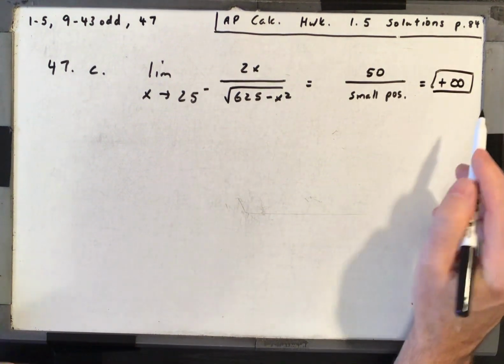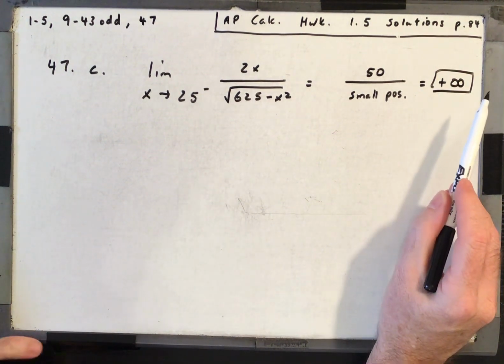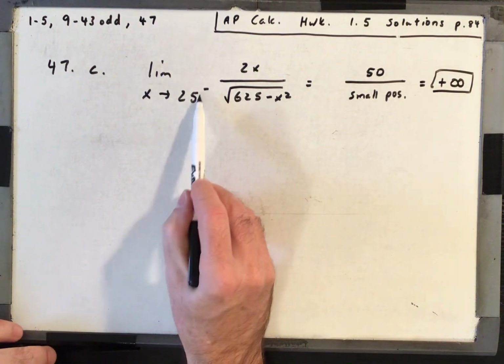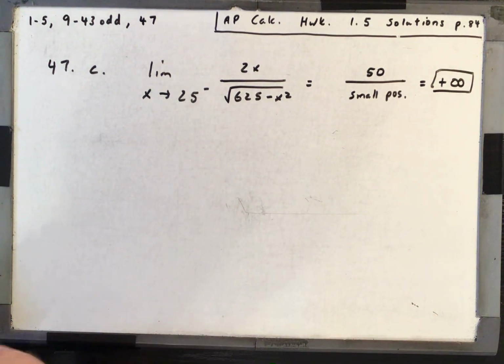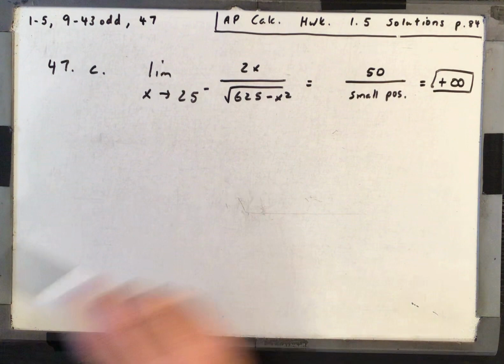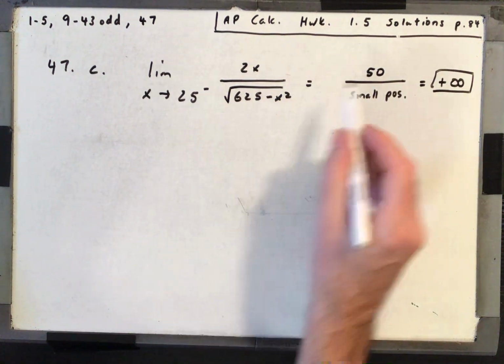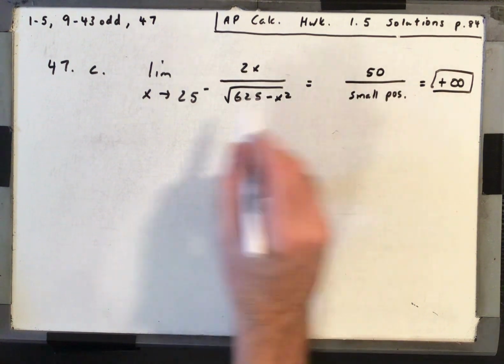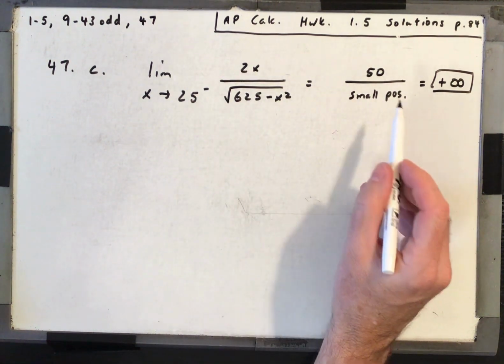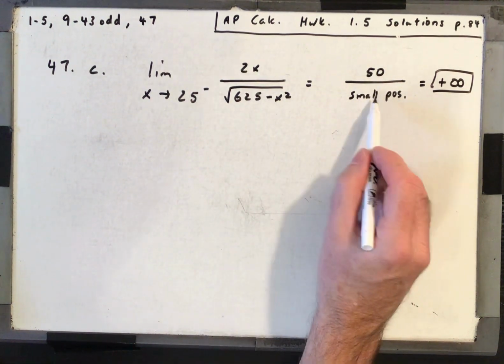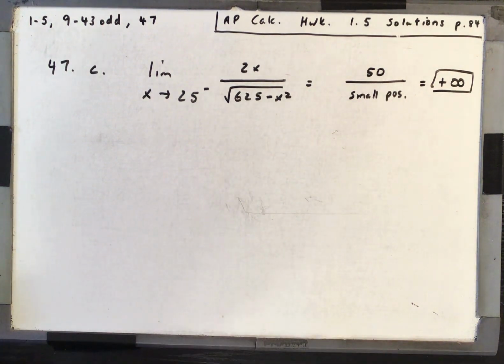Another thing, the positive infinity, negative infinity, those come about when you're doing from the left and from the right also, and you have a non-zero over 0 form. So if it's from the left or from the right and you've got non-zero over 0 form, that's when you use the small positive, small negative situation.